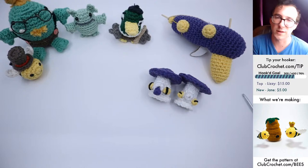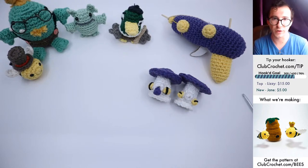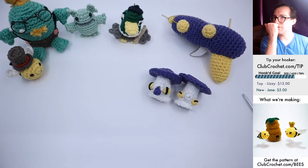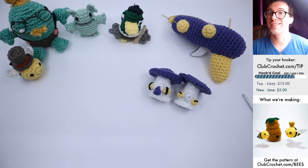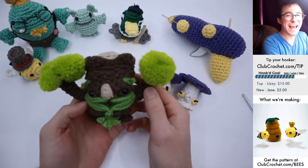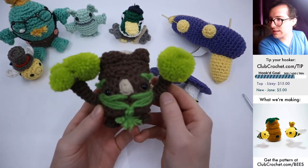I just basically wanted to make mushrooms. That's the real truth. But I just thought these guys were really cool. And to add to it, I wanted to make another character for the game. And you guys are gonna like this. Ready? It's an ent. Made an ent.